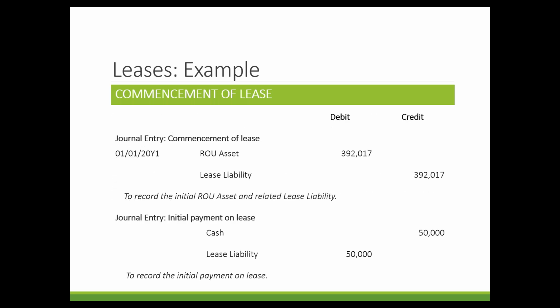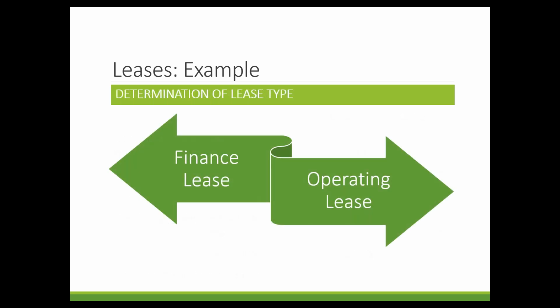And showing you an example, this is what the journal entries are going to look like. You're recording the lease asset and the lease liability at that original value. And then since the first cash payment is due at the start of the lease, you're going to also record that. So at this point, the lease liability and the lease asset don't match. Okay, and so now I'm going to talk about what it would look like differently under a finance lease or an operating lease, starting with the finance lease.